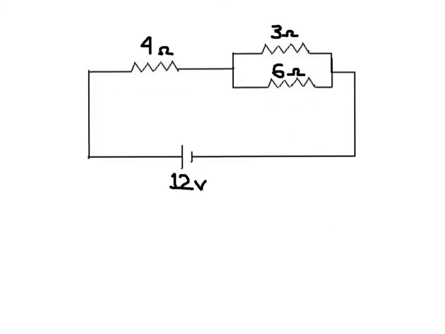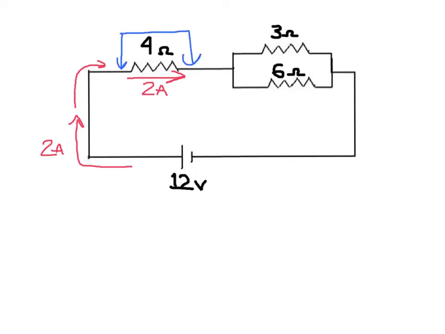Now that we know 2 amps of current flow through our circuit, let's follow it through our circuit. So here's our 2 amps flowing. We can see that as these 2 amps get to this point right here, all of those 2 amps have to go through the 4 ohm resistor. There's only one path for the current to take. Now at this point we know the resistance is 4 ohms and has a current of 2 amps. We can determine what the voltage is across this resistor by using Ohm's law.